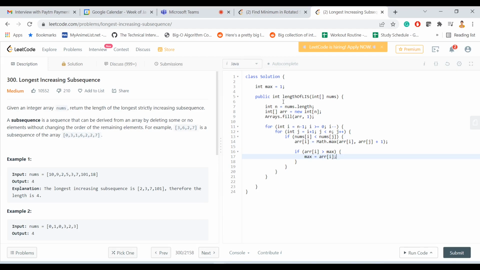And at the end, we just have to return the max.